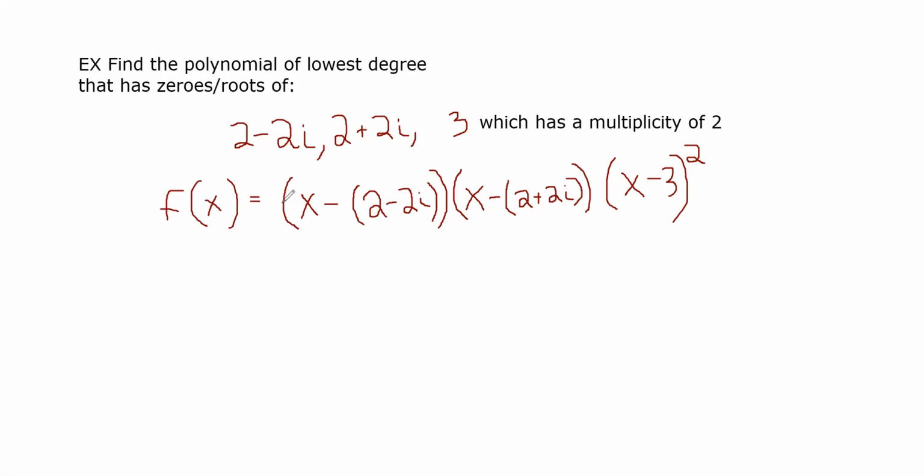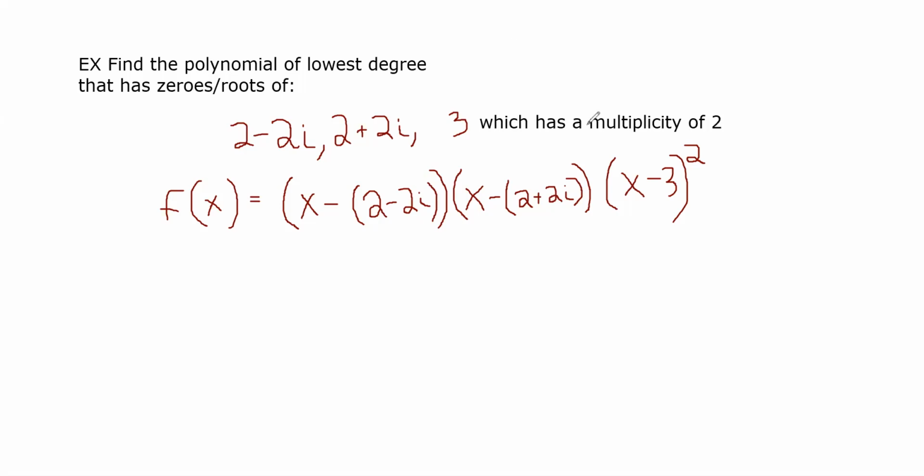We could have a constant here, but since it doesn't give us any guidance as to what that constant could be, we're just going to assume a constant of 1 over here. And we're just going to be happy with that. Now, technically, what we ought to do, we ought to fully multiply this polynomial out. And that's going to be a little bit of a pain if you ask me. And you are asking me because I have done this before.